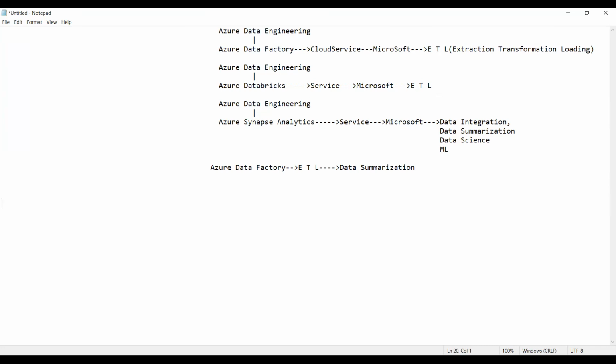The first one, let us say, what is on-premises. And the second one, what is a cloud. If you understand these two, then the rest of the things will become very easy for you to move further. So when we talk about on-premises and the cloud, let us try to discuss an example.